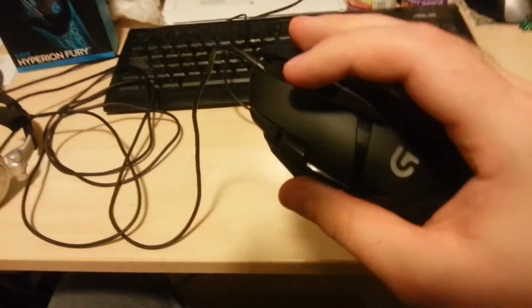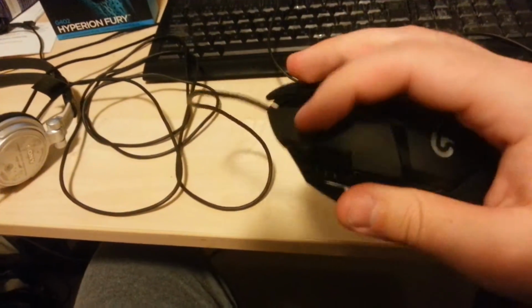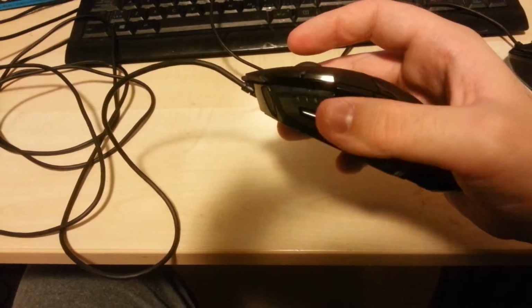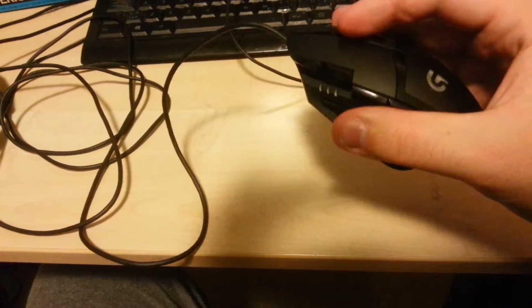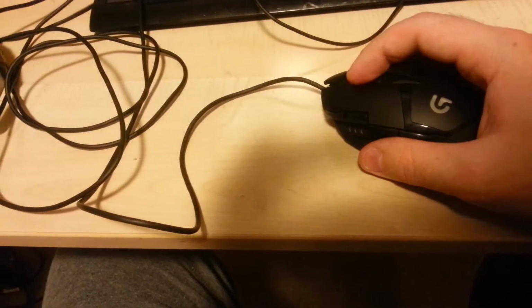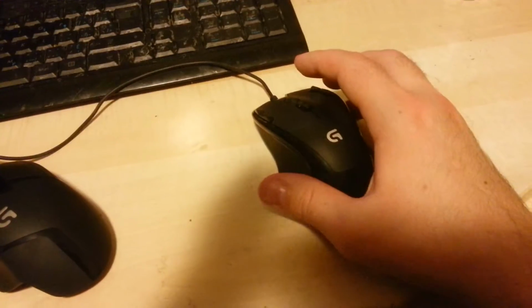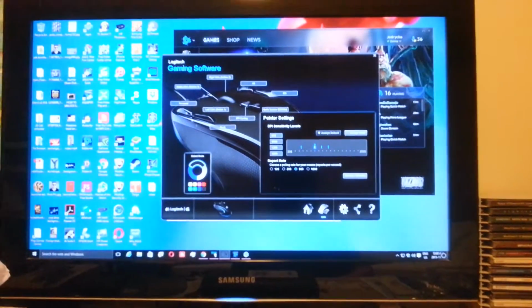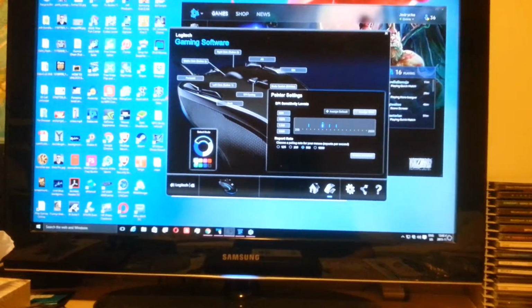And it has nice little buttons and widgets. Sorry, bad lighting. Can't really see, but just two buttons there, a side button and another side button, and a scroll wheel. Now I don't know if this one goes right or left for side scrolling. It doesn't feel like it. This one doesn't.